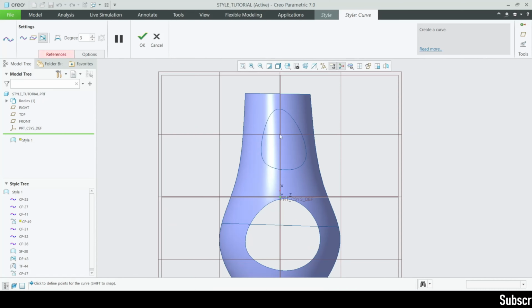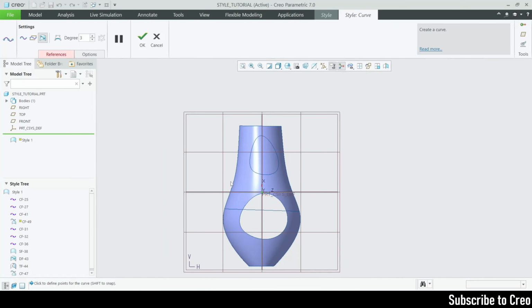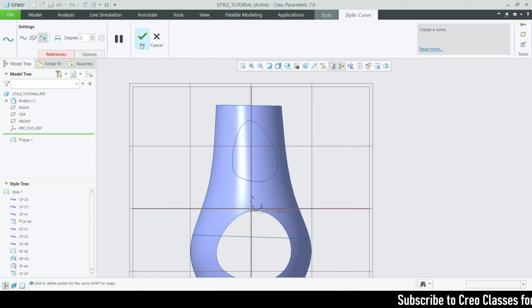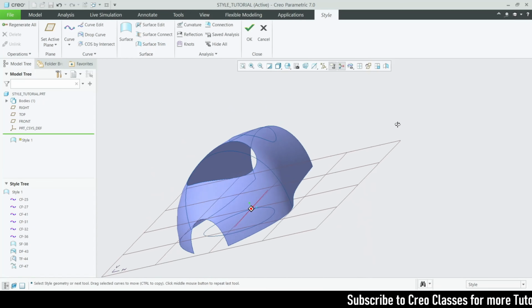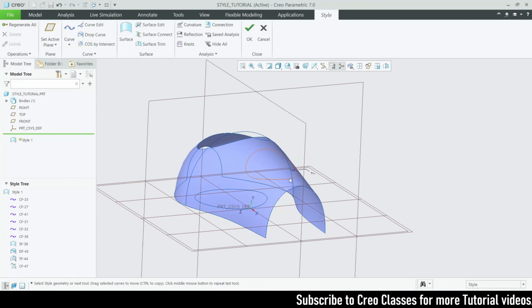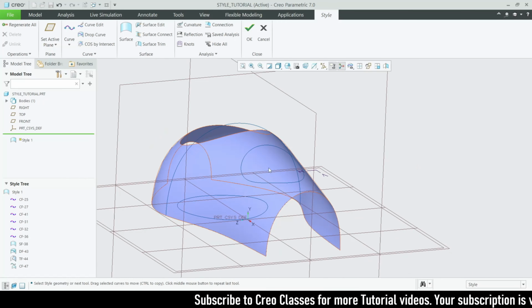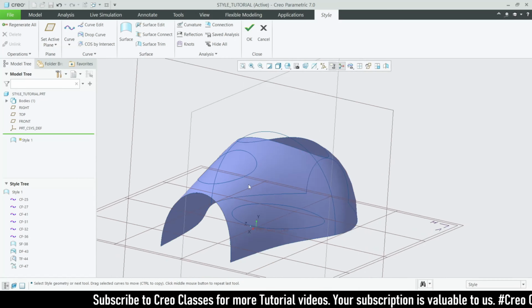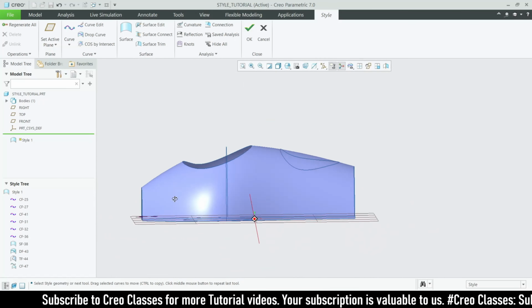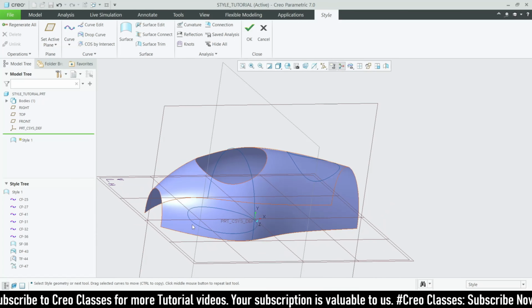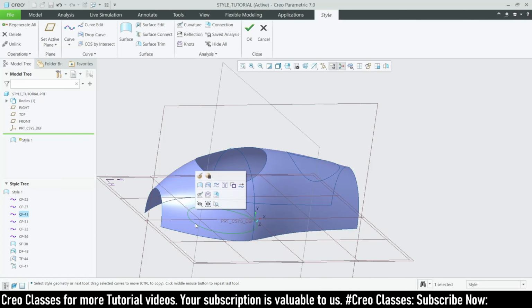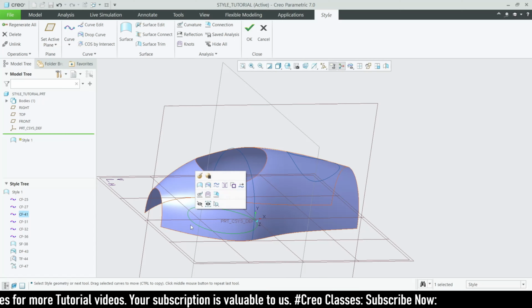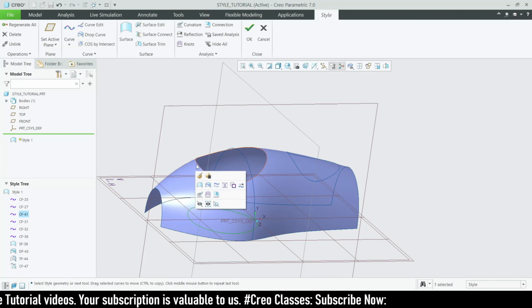Okay. Like we have completed our curve, which we have done like this. So after completing this curve, if we click on OK, you can see the curve is created on the surface which you have created. It will be coincident, or it is placed on the surface. So it is the same tool which we have used before, but we created this plane first on the reference and then we projected towards the new surface which we have created.